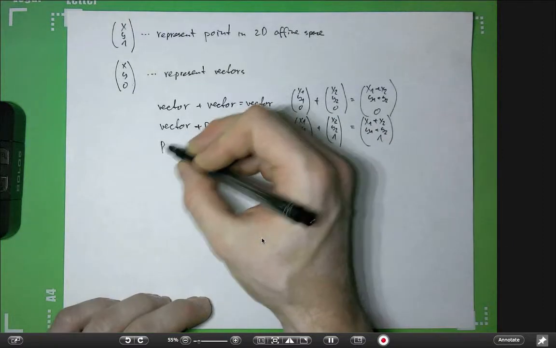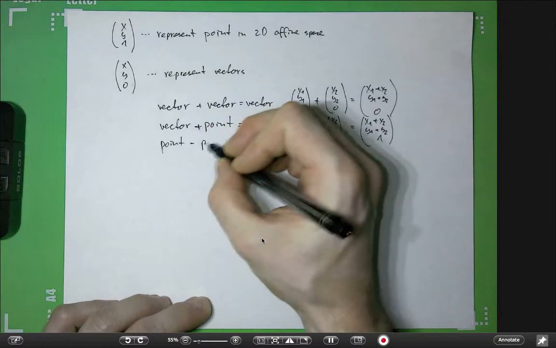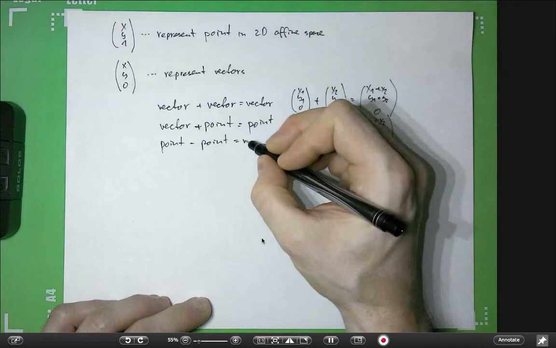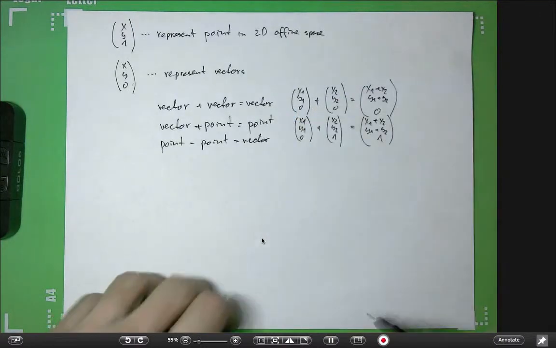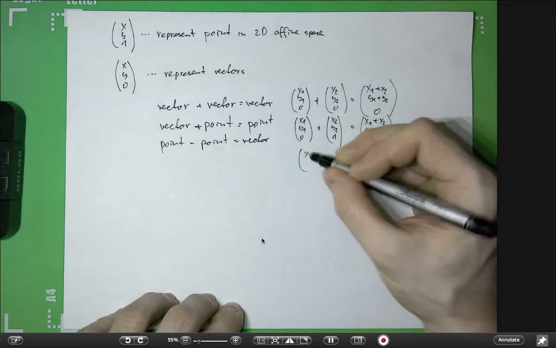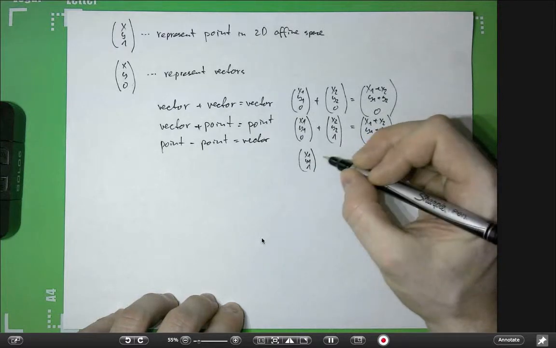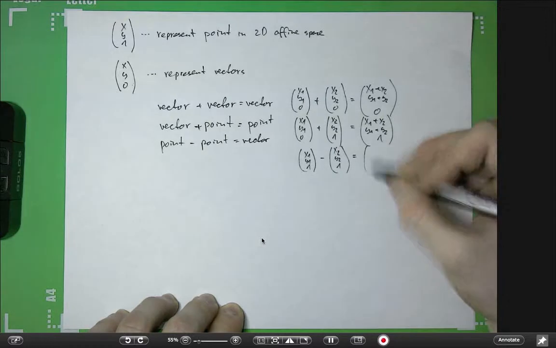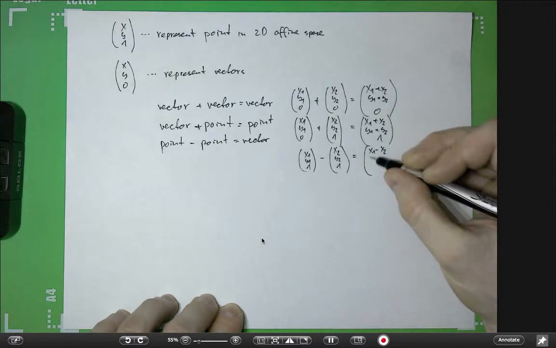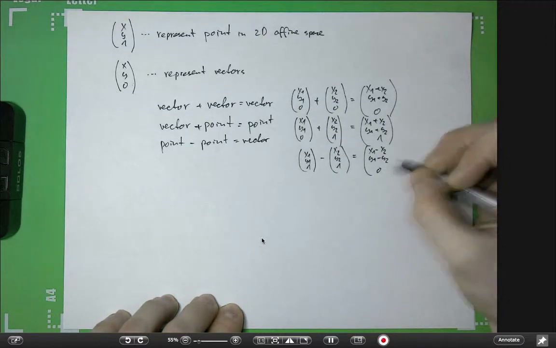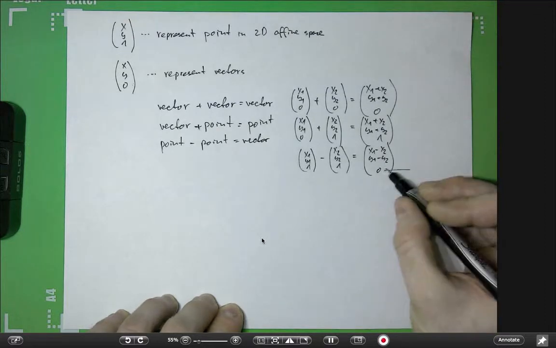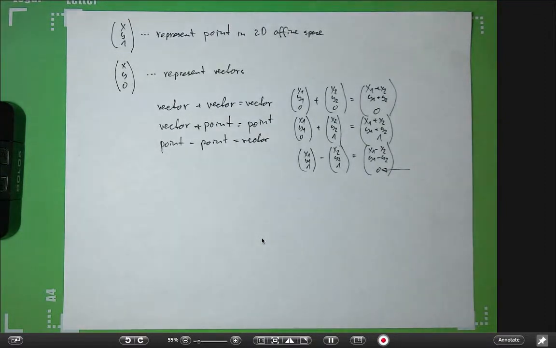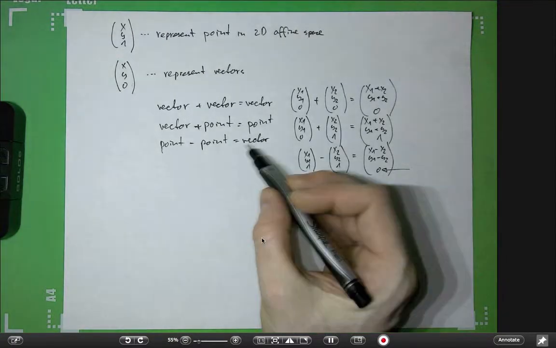From this, you can also see immediately that point minus point is a vector, right? Because there, well, I can do it just to have it all there. So this is 1 point. This would be another point. And of course, if I subtract it, I get some values here. It doesn't really matter. What matters is what is here, the last thing. And here it's 0, right? So this is what I was saying when I measure coordinates with respect to some coordinate system. I subtract 2 points and I get back a vector.